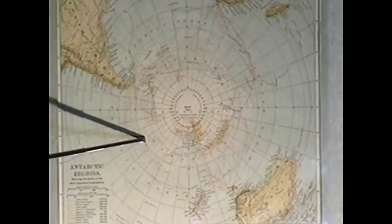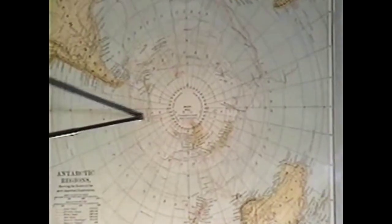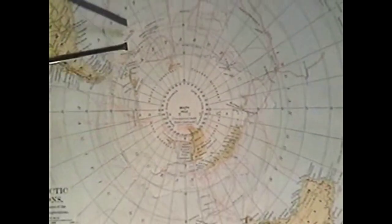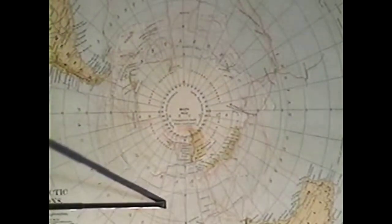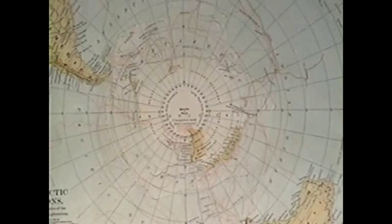And out of the early explorers to the Antarctic, this particular map shows the travels of Bruce in 1904, the travels of Scott, his 2 voyages, 1903 and 1902. And as you can see, there were other explorers in here, but for some reason, the coastline of Antarctica is very vague. There are actually places where there are 2 or 3 coastlines. Let's assume that it was because of ice flow and drift and glacial activity. And we're just going to flip this map over.